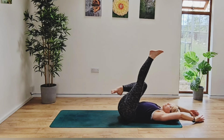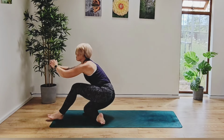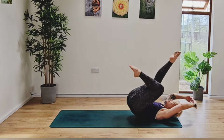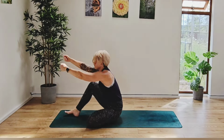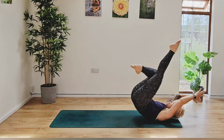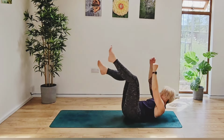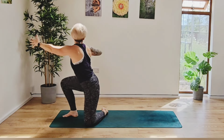And now this time, release that body back. Extend your left leg up to the sky and bring the right foot just behind the back of the knee. We're going to sweep the body up into the shin, reaching forward, and then release. Come all the way back, switching legs and coming up and out. So I'm just going to do this again. So we're taking left leg up, right leg behind, pressing up through the shin, reaching forward. And then we're going to take the right leg up, left leg behind, and reach forward.